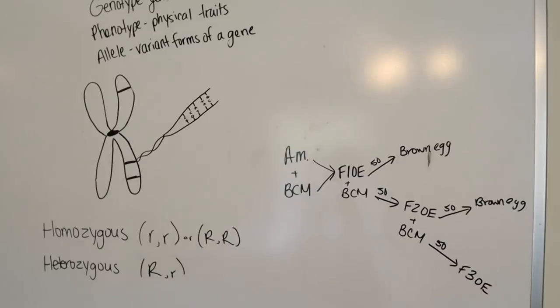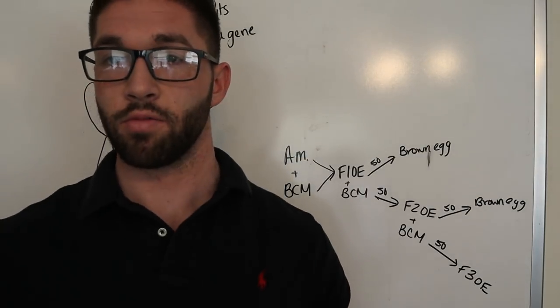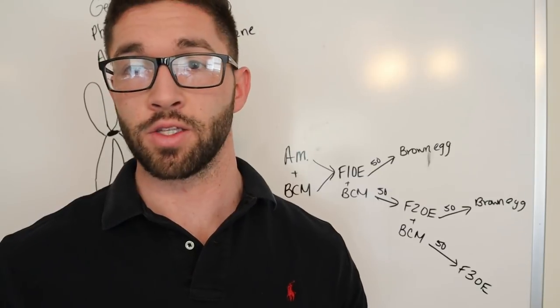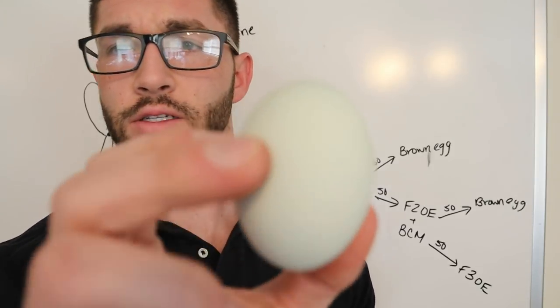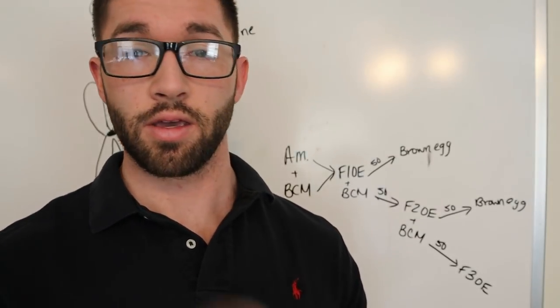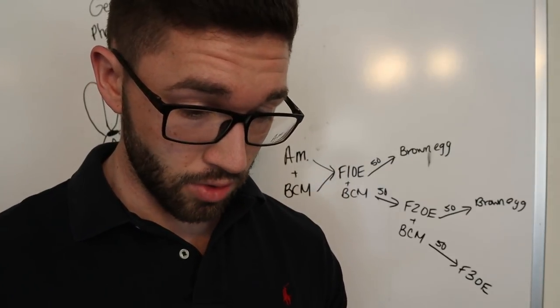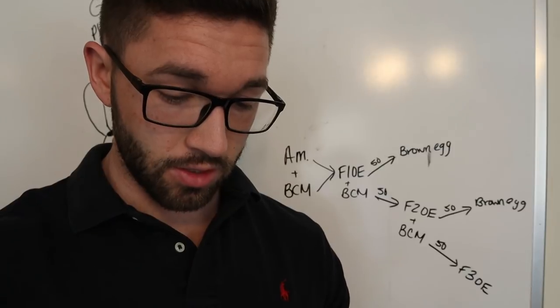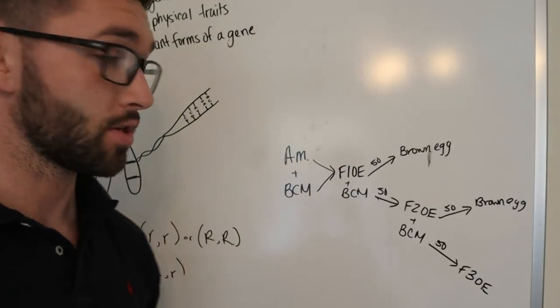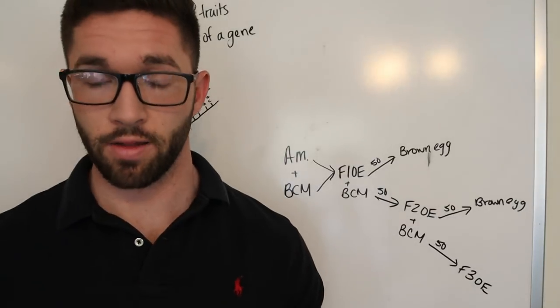So, I used Henrietta for my first cross. She's an Easter egger. And she's heterozygous for the blue egg gene, which means she only contains one. And so, this is actually her egg. It's nothing crazy. And I mixed her with a brown egg layer. And she produced a fairly dark egg for her first cross.